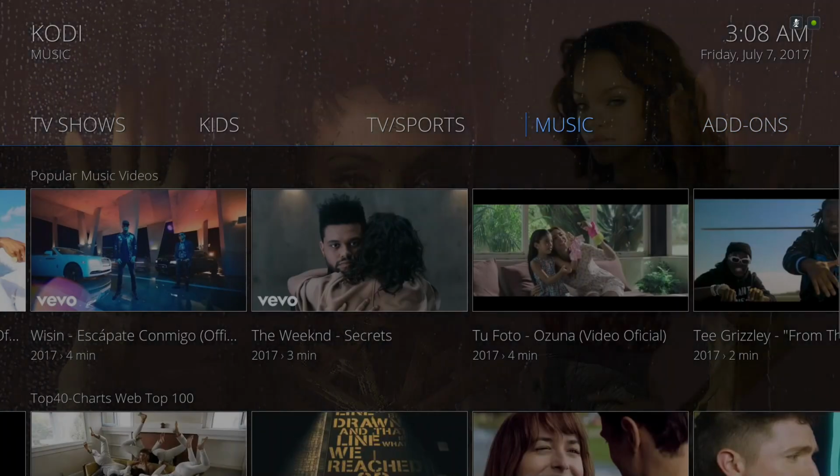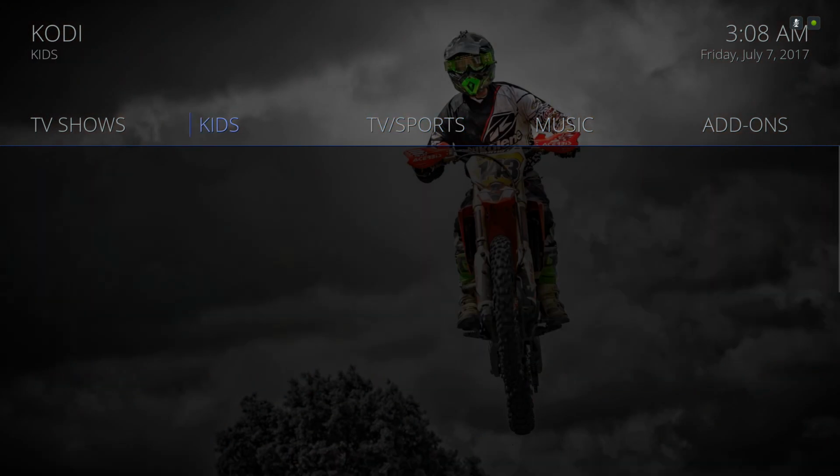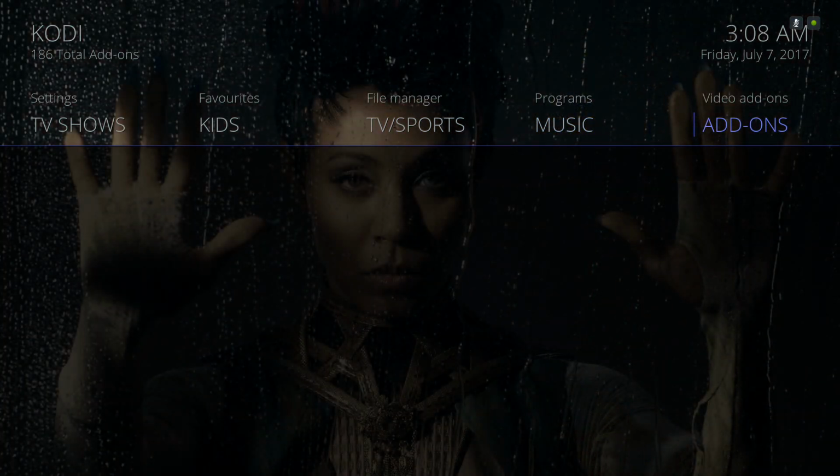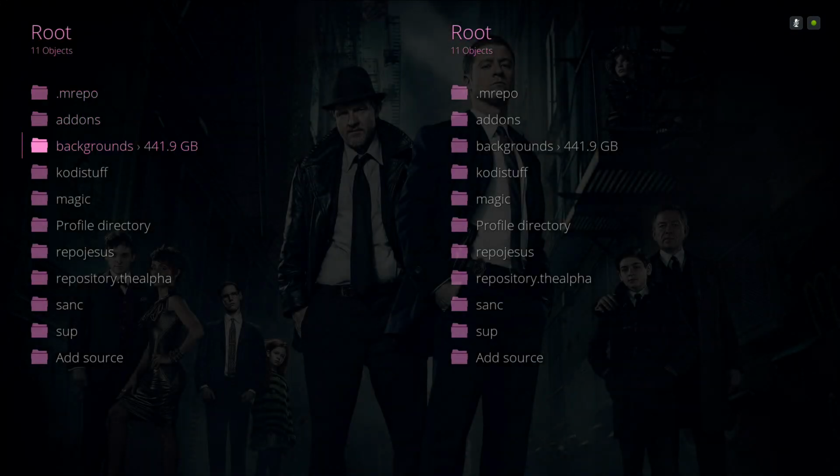All right, so let me show you how to install this. You can install it from the Aries wizard under the name Steven in browse all builds. But it came to my attention that the Aries wizard source has been changed, but the old one still works for me. And let me show you the source.